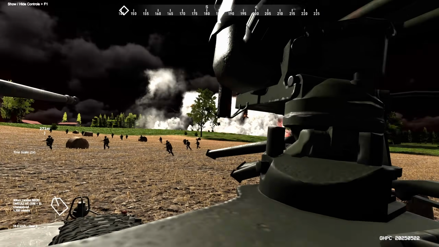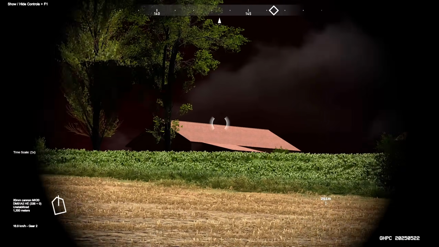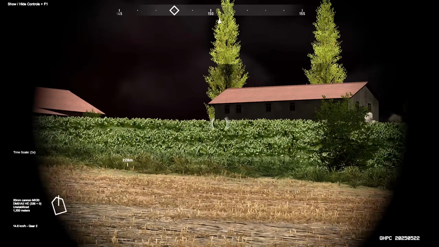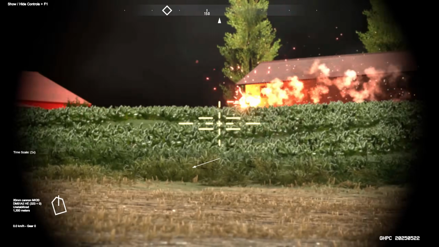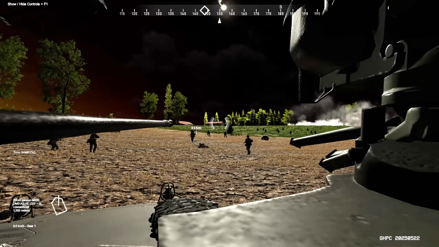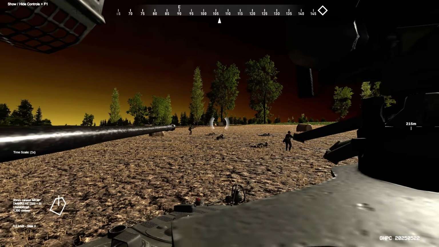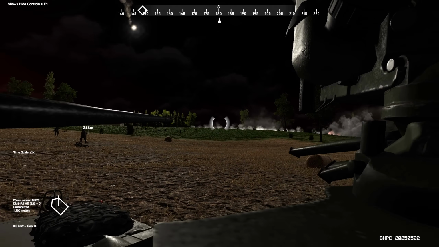Really liking the smoke so far. Really good effect on that. Now, if infantry was in the house, I would have put HE there, but usually it's a good practice to just send in a little bit of HE there. But we gotta be a little bit patient with the infantry and let them deal with whatever threat is there. And we're gonna keep scanning, give them a little bit of security as well.